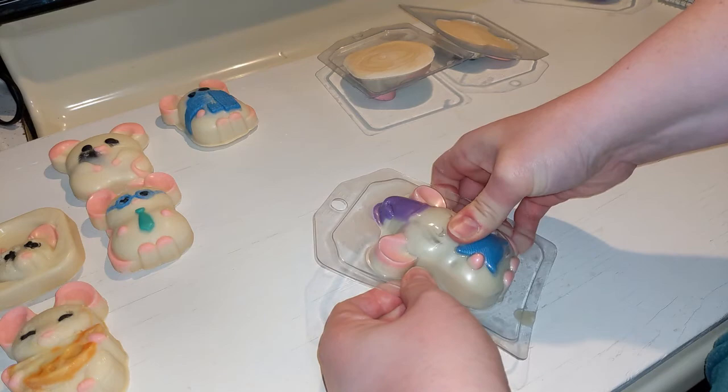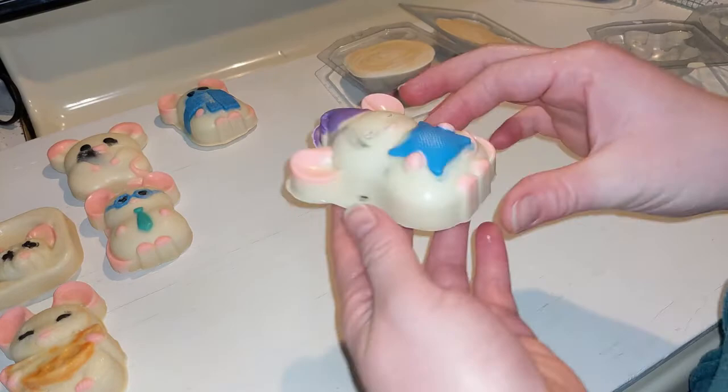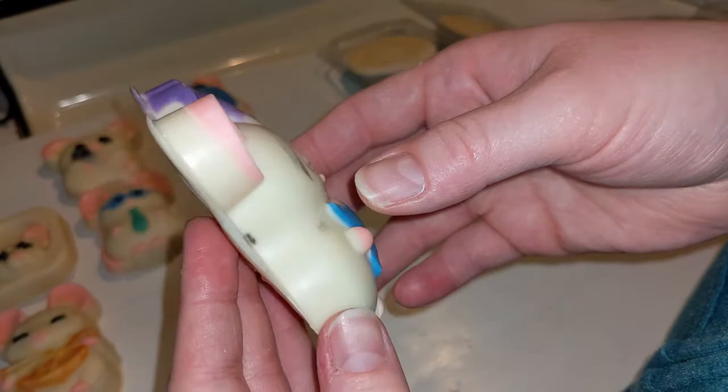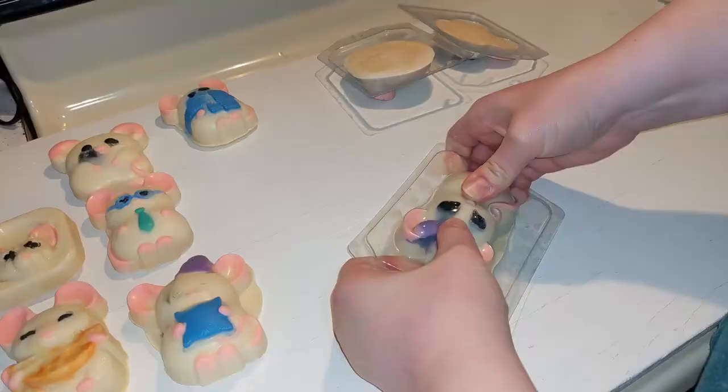Well, he came out very nice. None left over in the mold. He needs some trimming. He's got some activated charcoal smear on him. I don't know. He's not perfect, and that's what people want. Yes, I think my next attempt will be better.